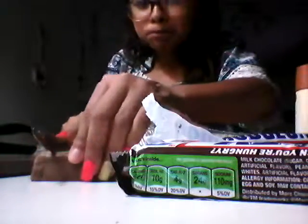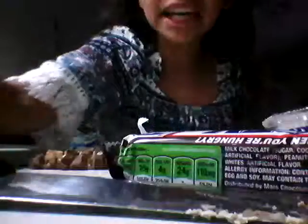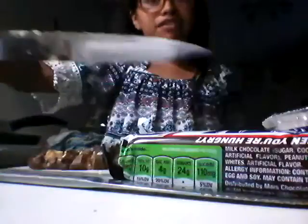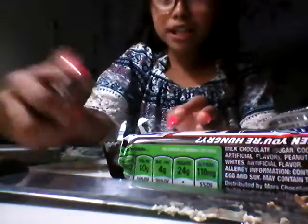Alright. So, I'm kind of just going to, I need a banana. I'll be right back. Okay, kids, be careful with knives because I have to use a knife to cut up all these tiny little Snickers pieces.